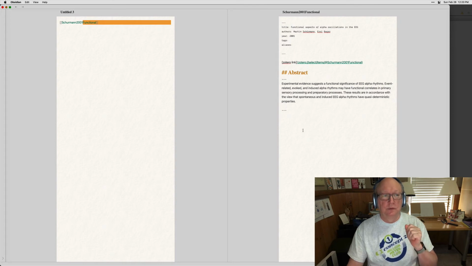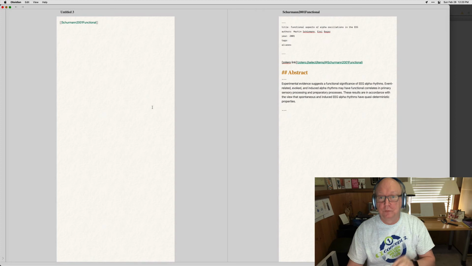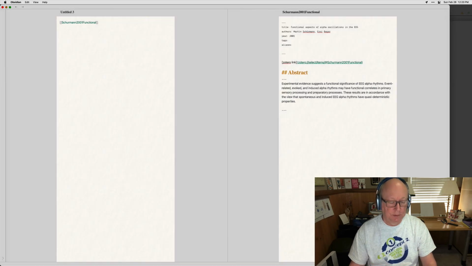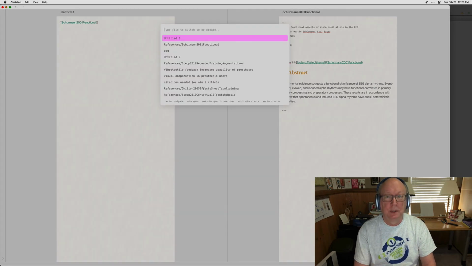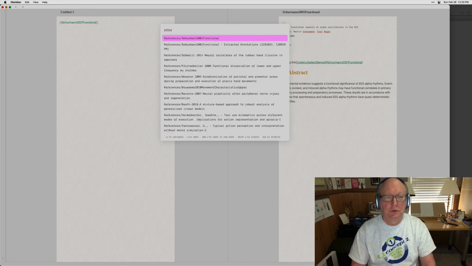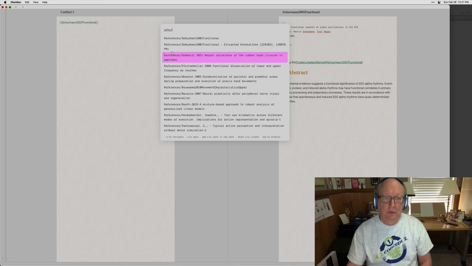Good. This is the note that I use for this paper in Obsidian. And so if I do an open, so I just use my open shortcut, and I search for Schurman, we see that the extracted annotations are here in references.